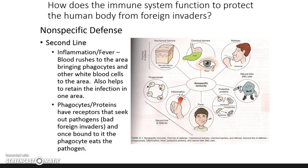The first type of second line of defense is inflammation or fever. When you start to run a fever or your arm starts to swell where you got a cut, that is a non-specific second line of defense. The blood rushes to the area bringing phagocytes and other white blood cells — they don't care what is causing the infection, they just kill it. Phagocytes have protein receptors that seek out pathogens; they go in and engulf whatever bacteria is getting into your system. Once the phagocyte binds to the pathogen, it can actually eat it — that process is phagocytosis.